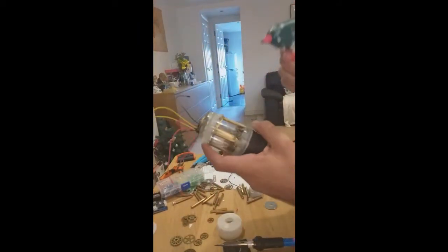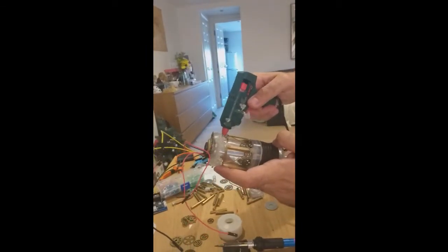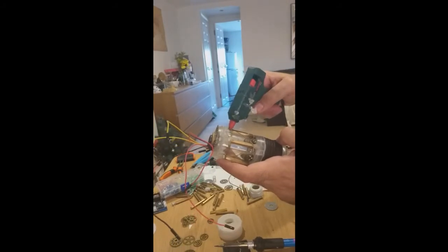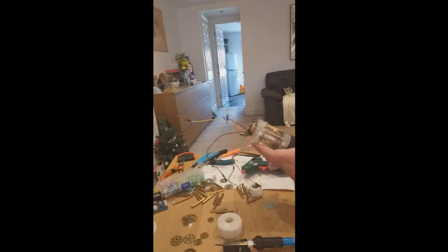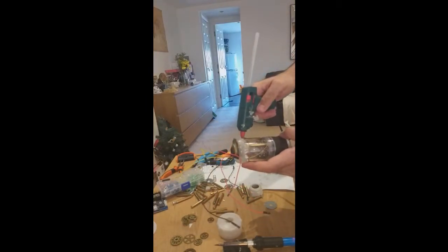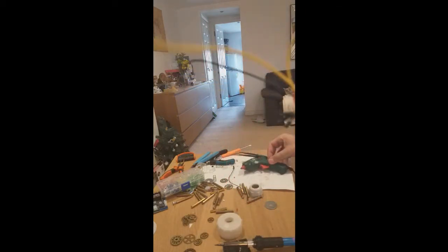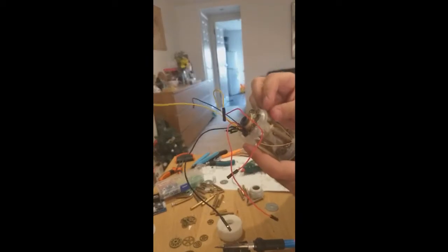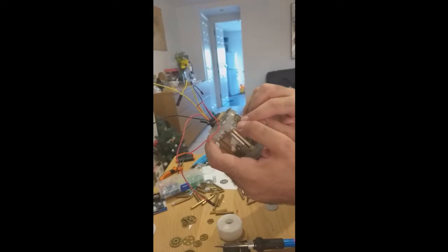So usual hot glue. Finishing again, getting some more. There you go. That's enough. Don't overdo it, otherwise it shows. And you burn yourself as usual.